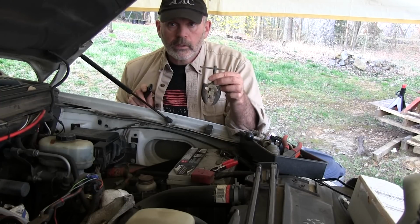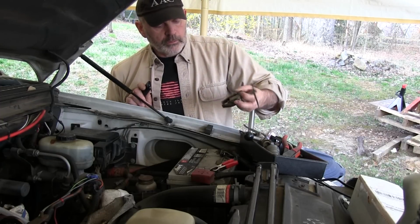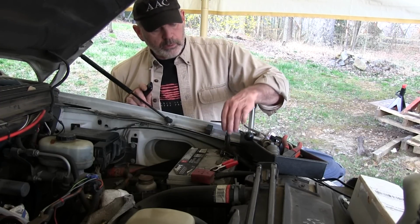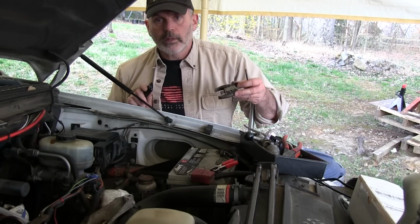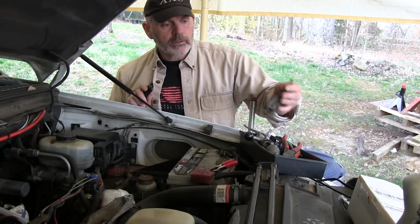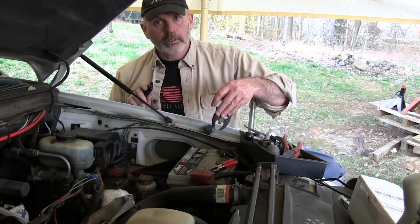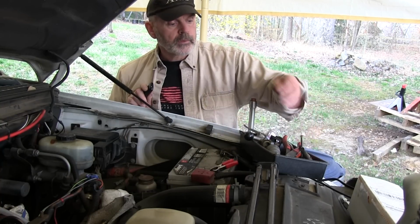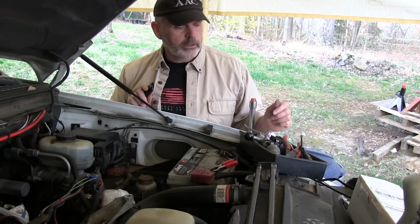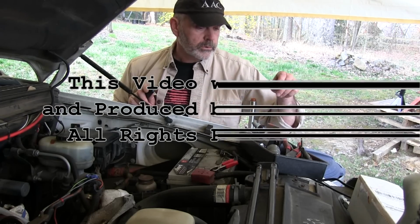Here's another tool. It's a battery terminal puller. This clamps over the battery terminals, then using the screw it'll pull the battery terminal off without bending it or breaking it. These are great, and especially work great if you have a clamp that's all corroded to the point where you can't get it off. Just pull it off, clean it up, grease it up with Never-Seez, put it back on, it'll work for a long time. I think that's about it for my special tools.